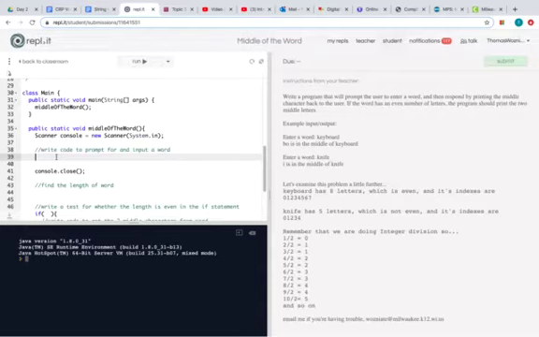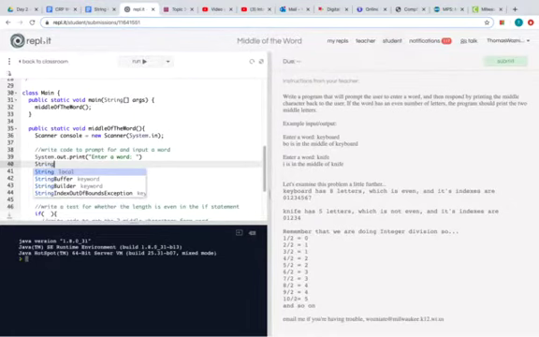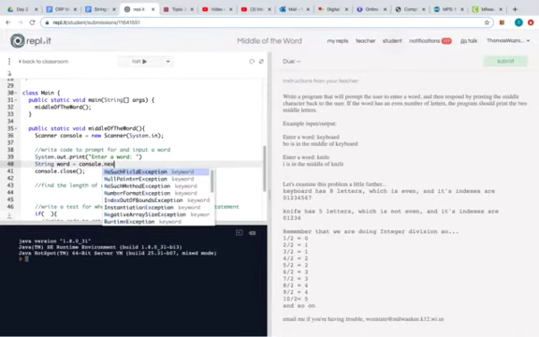So we want to prompt the user to enter a word. So we're going to go System.out.print, "Enter a word". And then we're going to get that word from the user. So String word equals console.next.